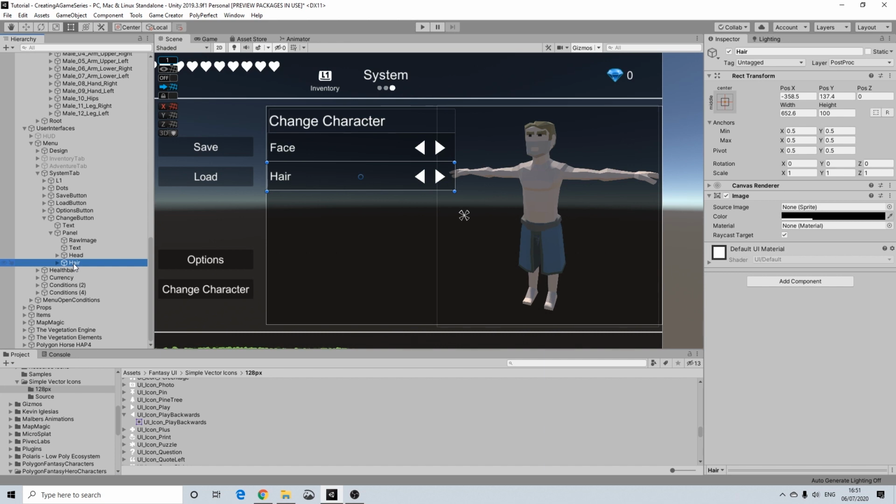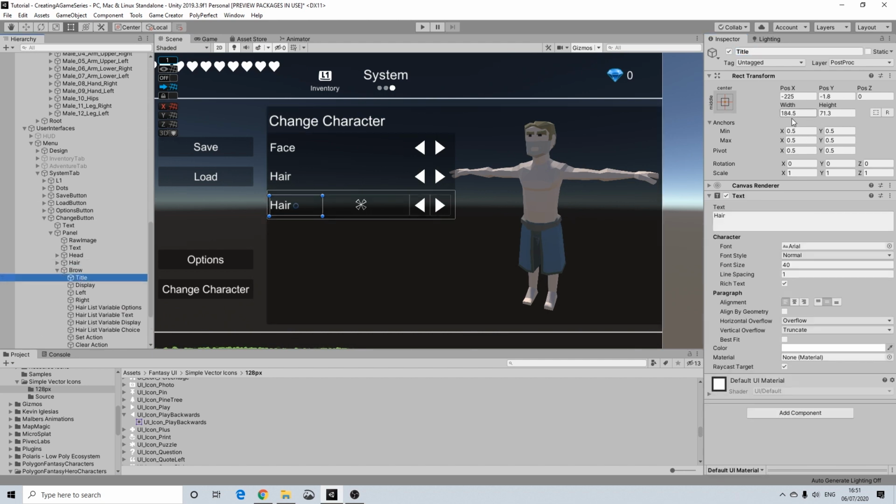So we can do our next one, which was eyebrows. Let me drag that down. All aligned, nice. So I'm just calling this brow because it takes a bit more space.